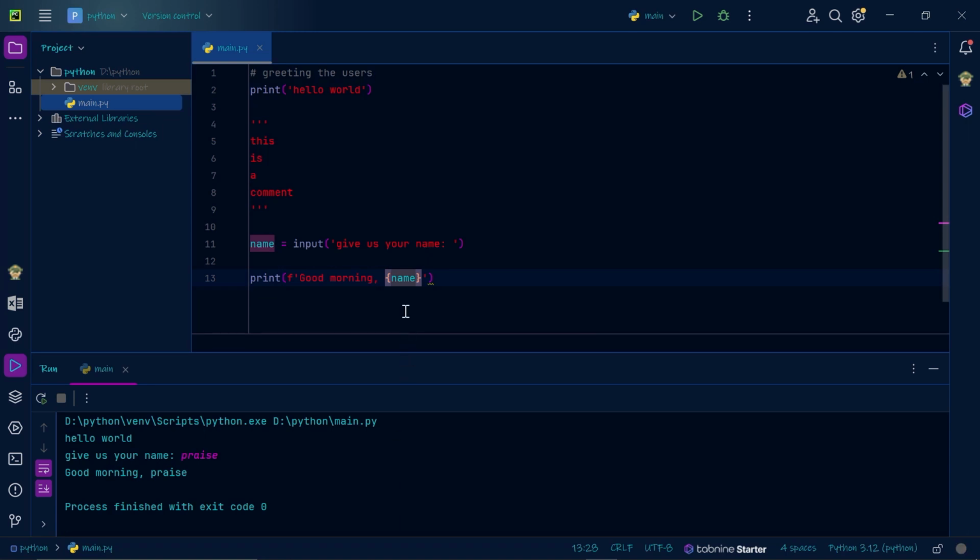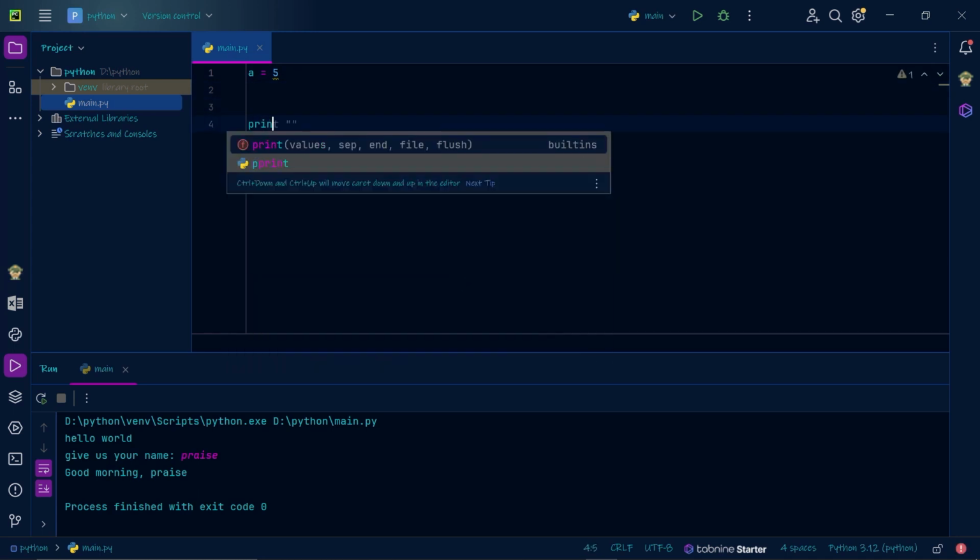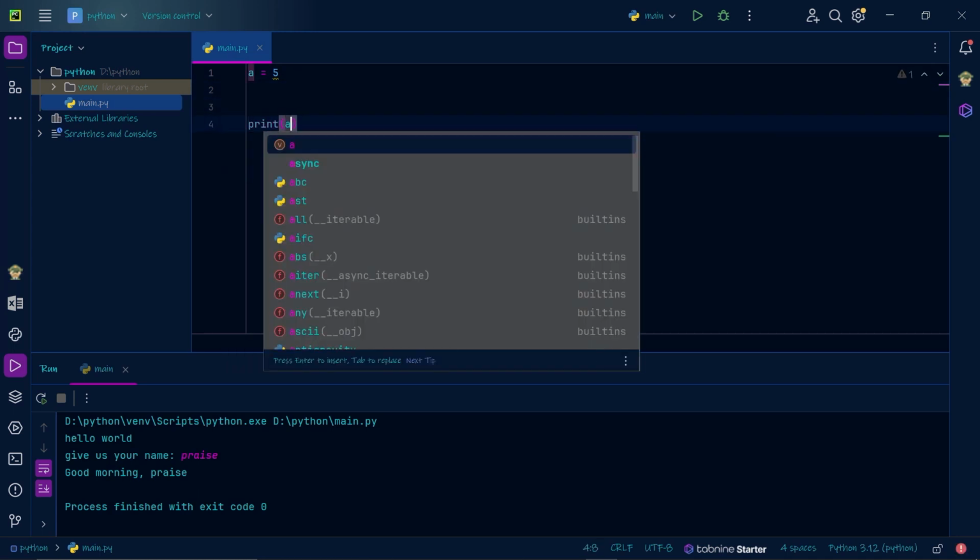So we're going to be seeing a lot of this when we come into working with digits. For example, floats and integers. Those are two data types. Integers are whole numbers, floats are decimal numbers. So let's say we have a variable a, and a is an integer. If we are to print a, we're just going to get 5.